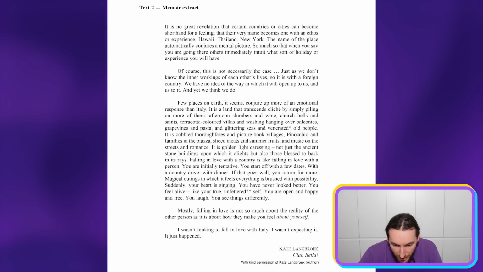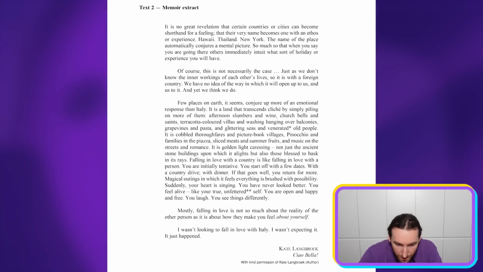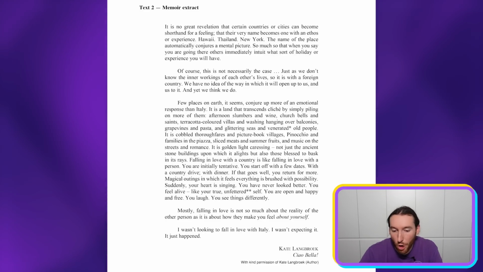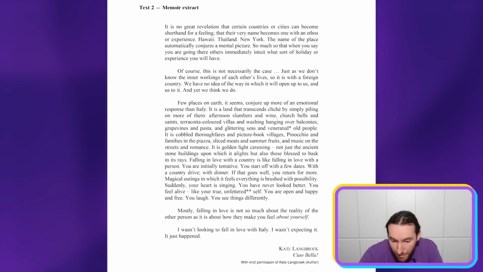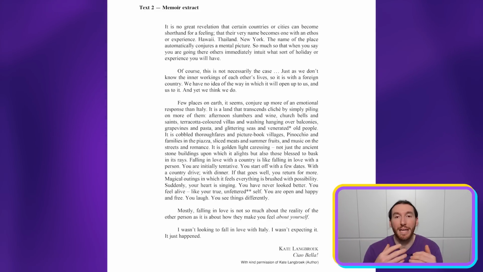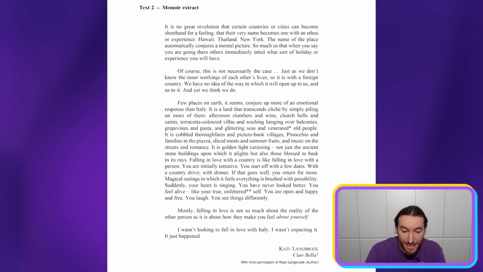Now, you read through this, we're trying to find kind of the key point. There's usually a couple sentences that really sum it up. One of the key sentences here is, "we have no idea of the way in which it will open up to us and us to it, and yet we think we do." So when you go to a place, you don't know how it's going to affect you. What I'm getting from that is that the emotional impacts that a new place can have are often unexpected. They often defy our expectations.